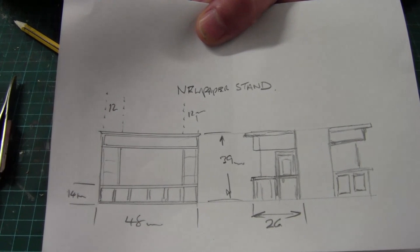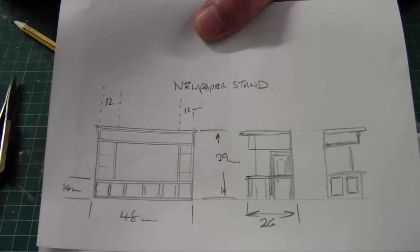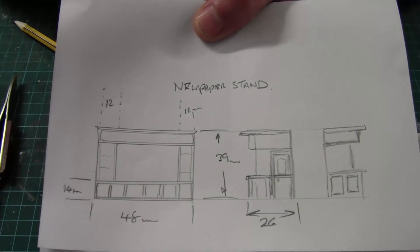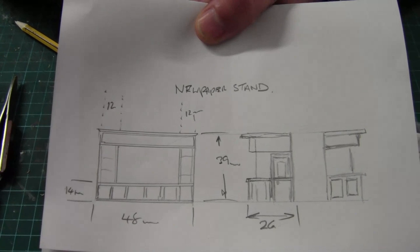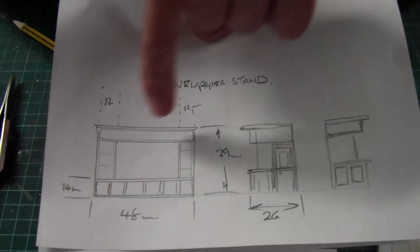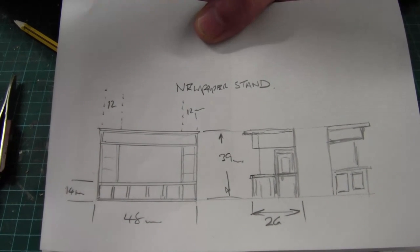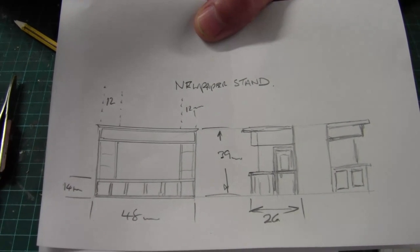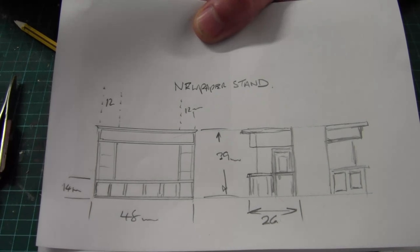Right, so we've finished with the seats. Now it's time to make the newspaper stand. I did order a Metcalfe kit, but it's taken so long getting here, I decided I can't wait. I'm going to make one myself. I've been on the internet and had a look around at some of the newspaper stands that were about, and this design keeps popping up. So it looks quite like a common newspaper stand, so I've just roughly put a sketch together just to give us an idea what it could look like. So I shall crack on.